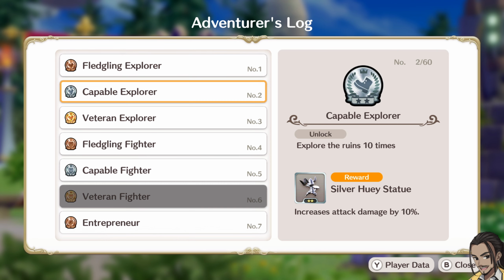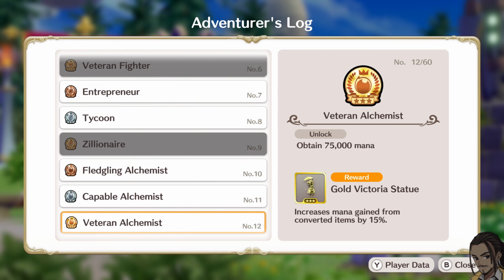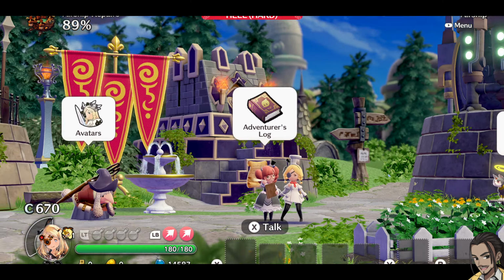The Adventurer's Logs is kind of like your achievement list. Here you'll unlock trophies as rewards for doing different things in the game. As you can see, I haven't unlocked everything yet, but I've unlocked a good number of pieces.